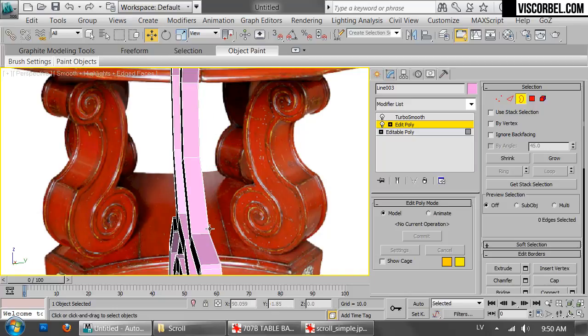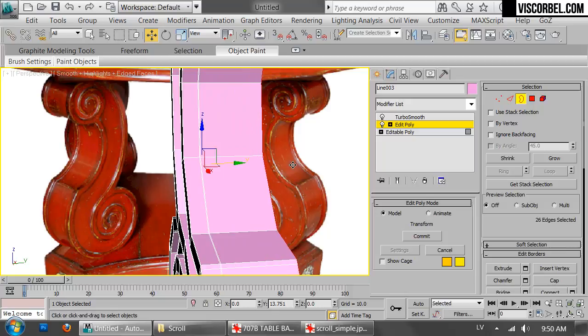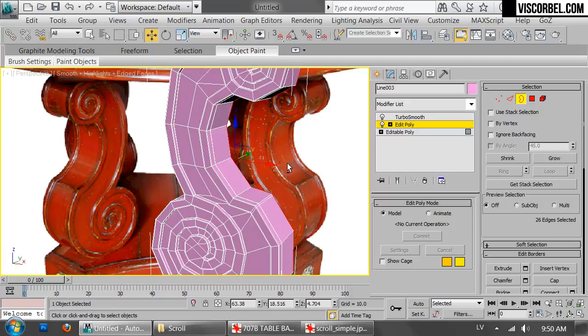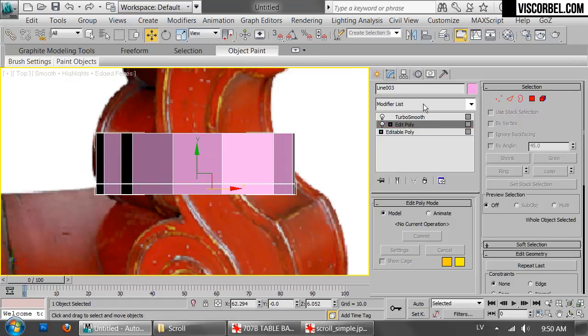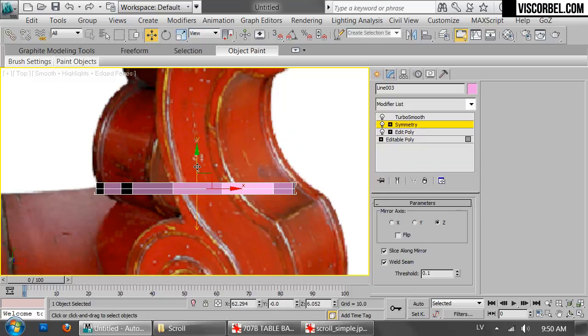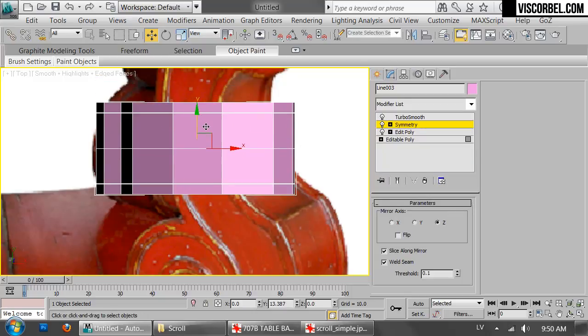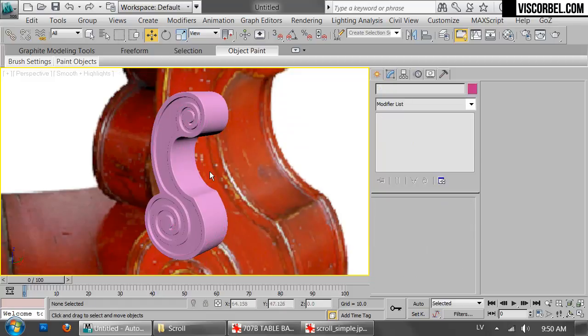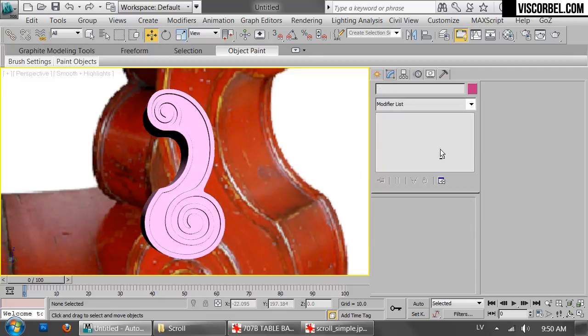And then I'm going to select the border and extrude it more. All right. Let's add symmetry. Move it out.